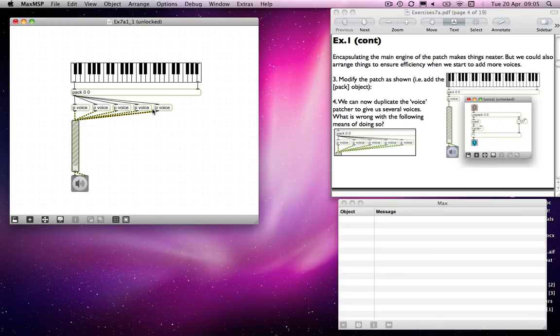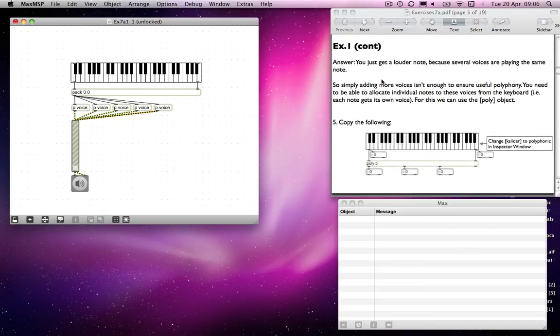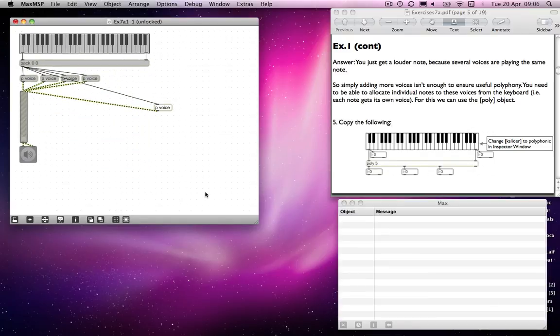And again, we looked at a way of doing something like that with the clatter model. But we're going to use a slightly different way this time. There are similarities, but it's a better way for the purposes of what we're doing. Last time, if you remember, we used a counter object to count through the voices. This time we don't want to do that. The problem with doing that is that once you get to having pressed five notes down, it goes back to the first one, which means if you had something in that first voice, it would be overridden by what comes in next. We're going to look at an object now which accounts for voices for you, and that's quite handy. So we will move to the next slide and have a look at this poly object. So I'm going to put this up here. Oops, put that up there for a minute.